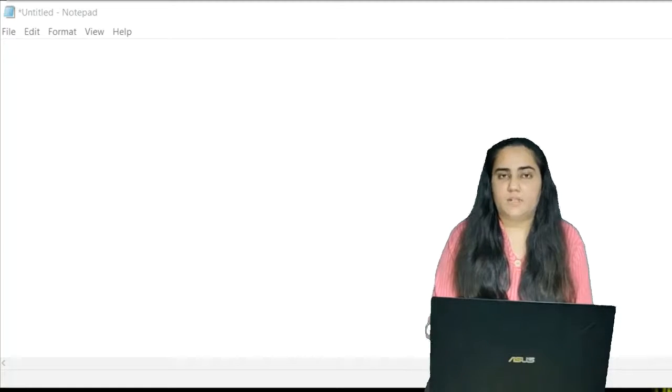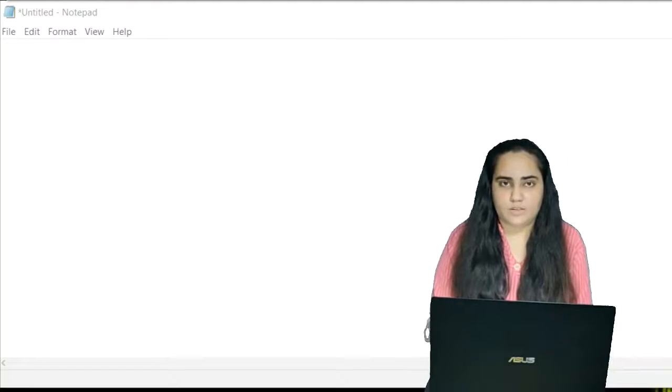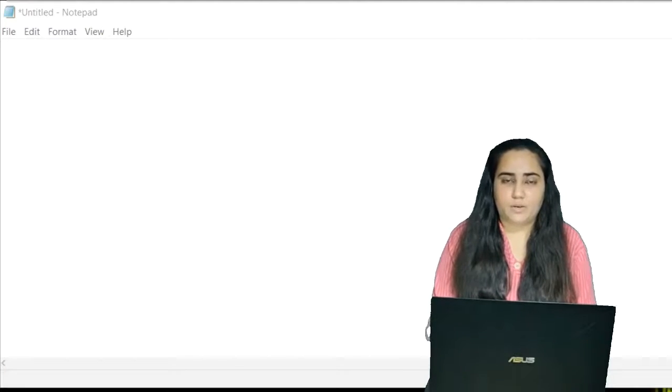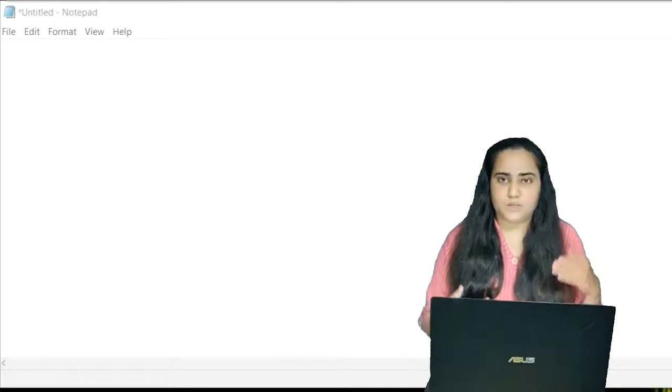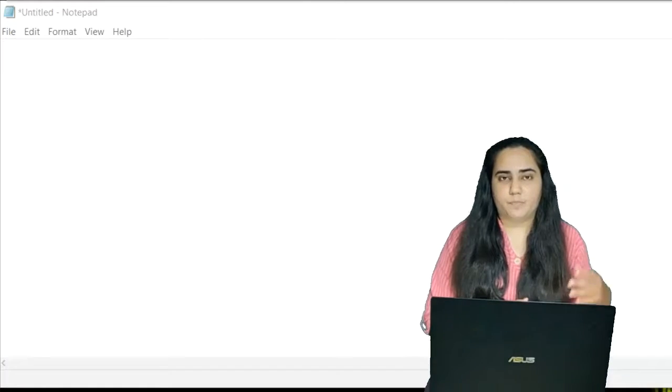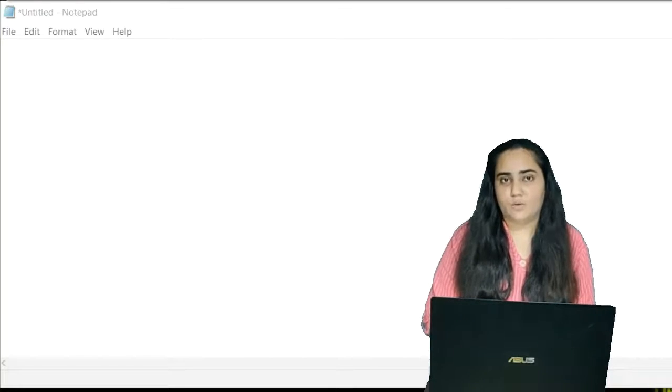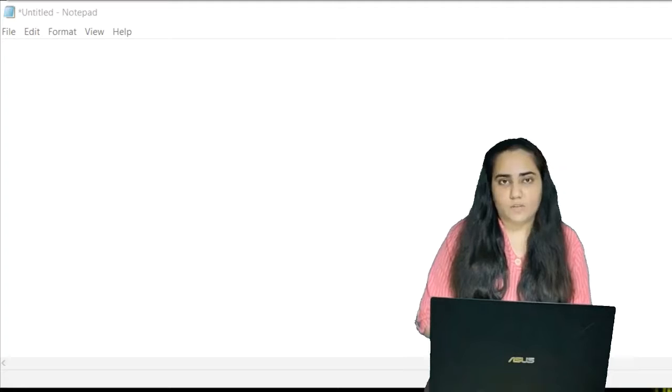I would recommend that you write your programs in any notepad text editor, and then copy that program and paste it into the SQL Plus command line. The reason for this is that if you write your program directly into the SQL command line and some error comes, then you will have difficulty solving that error. You'd have to go to that position and use the up arrow key a lot of times, because this is not 2-3 lines of code. In PL/SQL, we're going to write a lot more lines. So you have to be careful, and that's why it's better to write it in Notepad. If there's an error, you can just directly solve it inside Notepad itself.